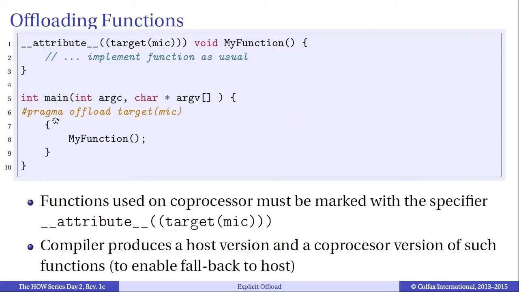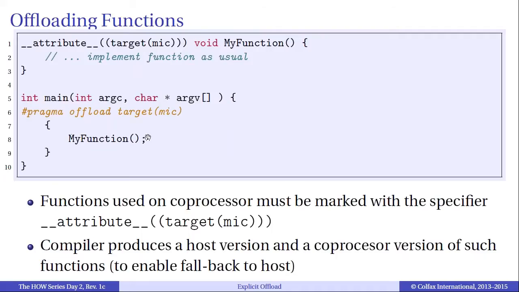So the code snippets that I showed were very clean and really exciting. It is that easy to run something on Xeon Phi. And of course, this is only easy while the code is relatively simple, and the code is relatively simple as long as you don't offload functions or data. So now let me talk about what happens when you start offloading functions. Well, you remember that when I include the keyword optional, the compiler will have to compile the code in the scope twice, once for Xeon and once for Xeon Phi. And even if I don't have this keyword optional, the compiler must know ahead of time that this function must be compiled for the Xeon Phi architecture.